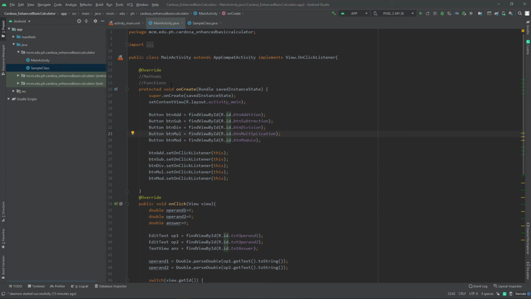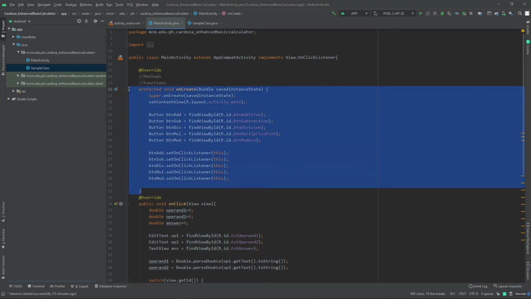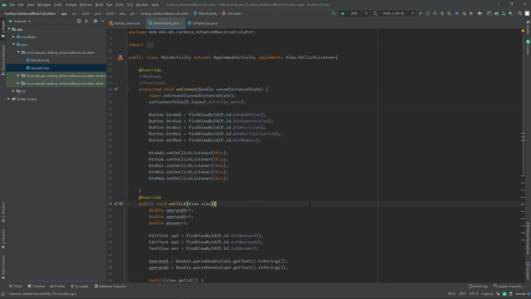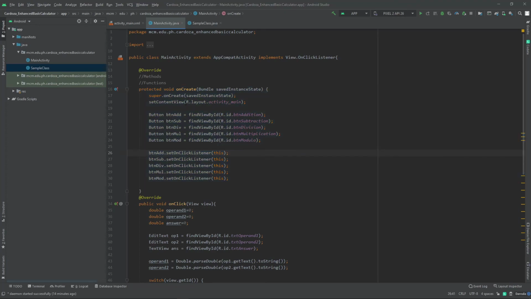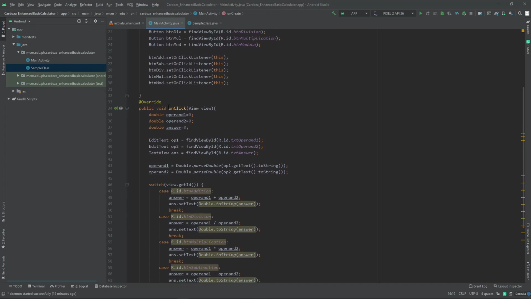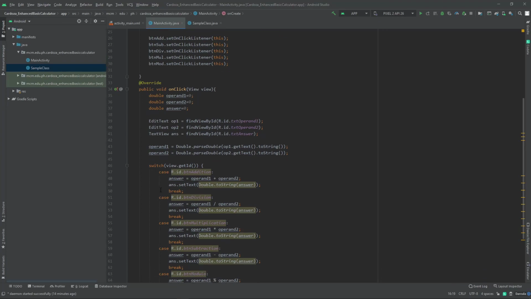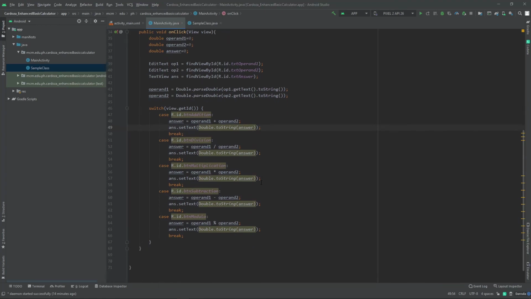So we will be sampling out how to create such. We have already created two methods here, the onCreate void method as well as the onClick void method. We will just ignore them for now. We will be focusing on optimizing the code included in each.